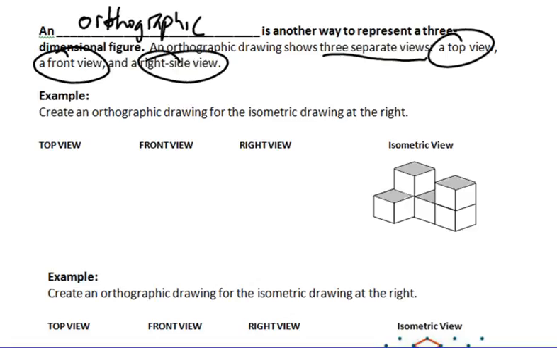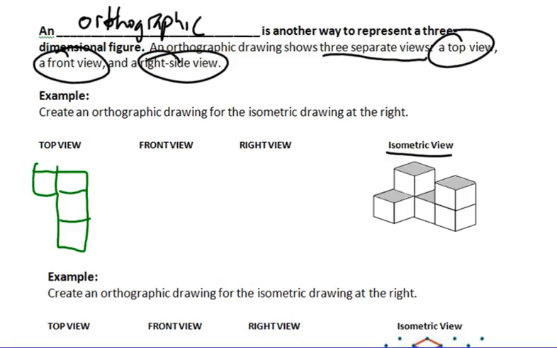So if I'm looking at the shape over to the right of this isometric view, pretending it's on isometric dot paper, the top view, if I visualize the top, that shaded part, all I would see if I was straight from the top would be that. That's the top view. That's what I would see. You can't see how any of these indent or not or anything. It's just that's what the top view is.